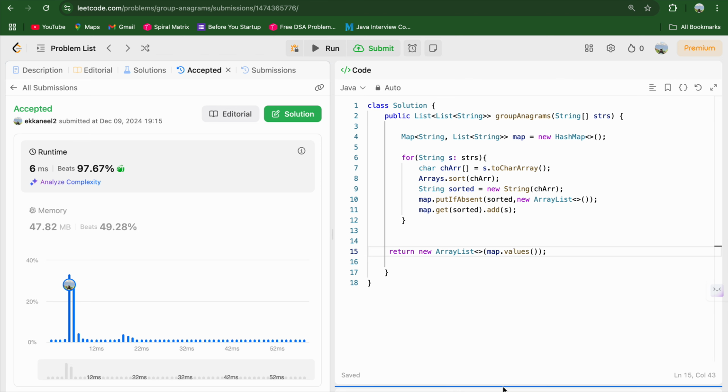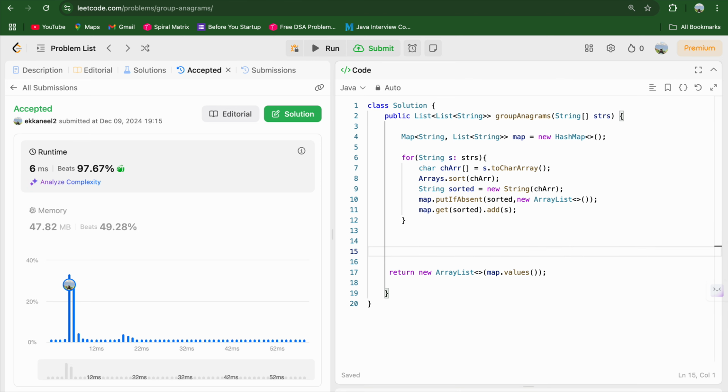Okay, great. So the time complexity for this, and the space complexity for this. So we have n as the length of our string array. So obviously it's going to be n into, we are doing a sorting here, and sorting takes k log k.